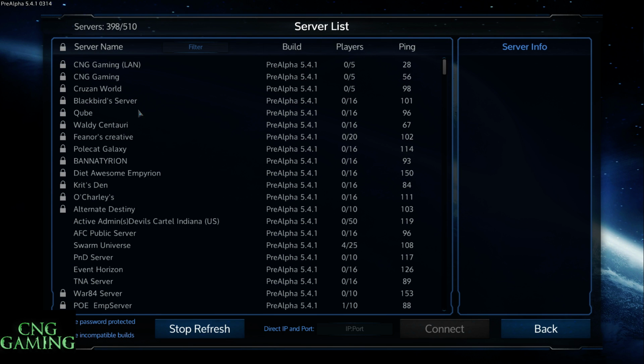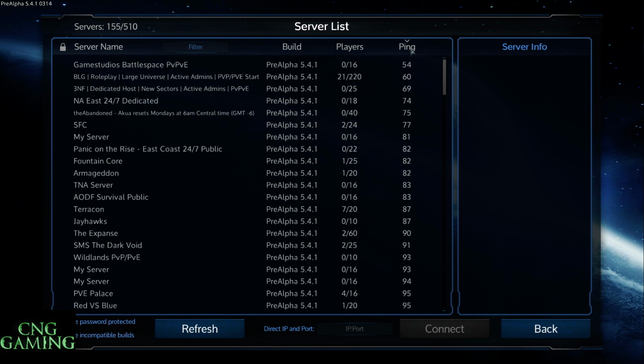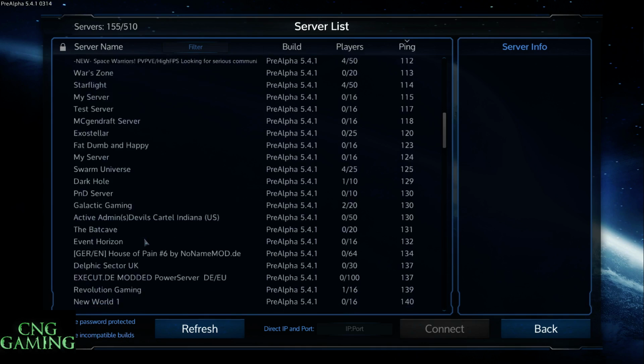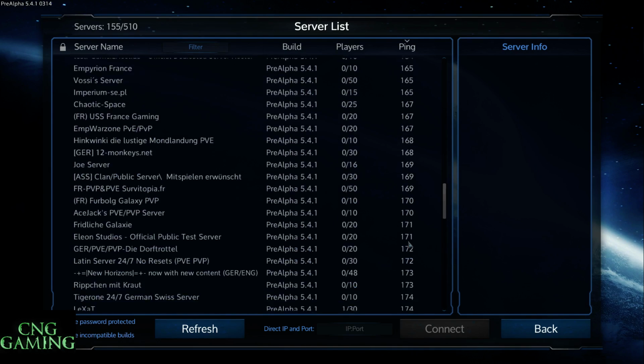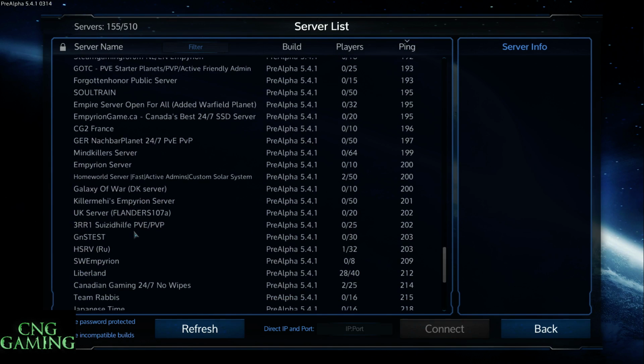There are a lot of ones that are locked, but if you come over here and click hide password protected, there are plenty of them here. Just hit ping. The ping will be the closest one to you, the smallest. So you can kind of just go with that. There are a lot of servers out there. The people are starting to really catch on to this game. Obviously, the bigger the ping, the further away they are from you.